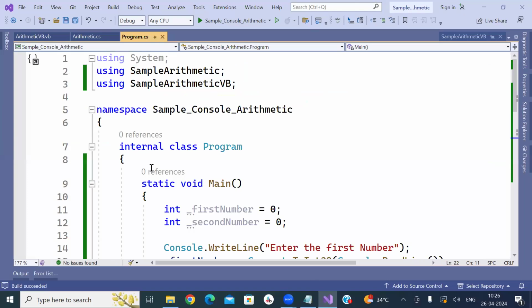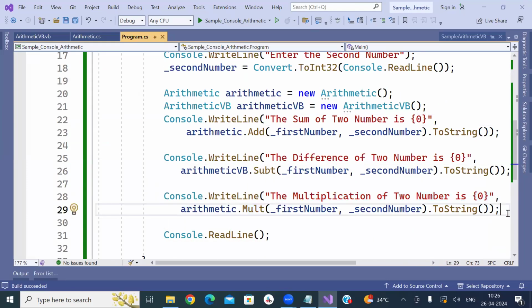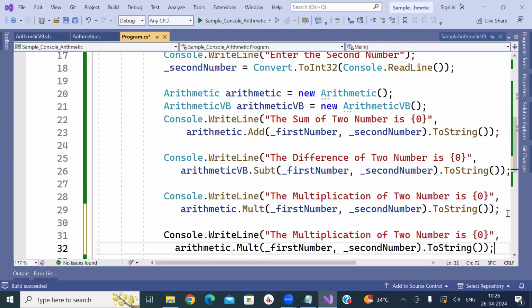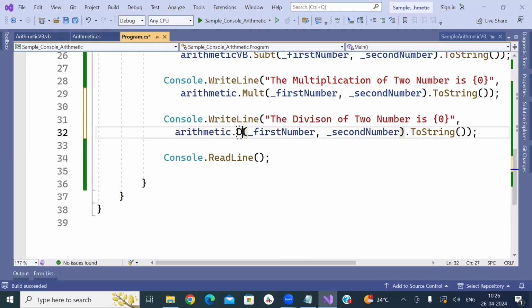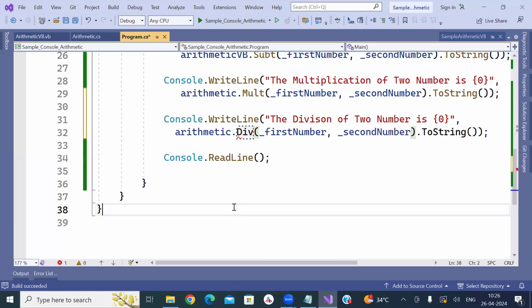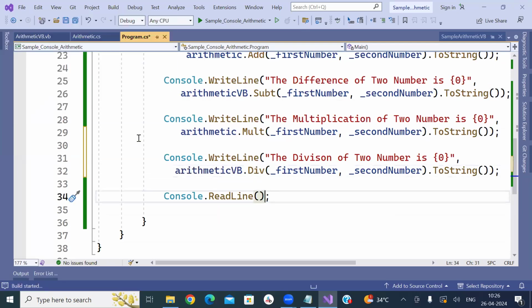Go to C#. Copy this entire method, say division, and here say div. All right. Now try to build the solution.